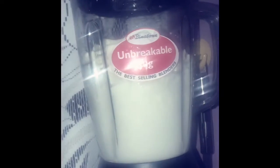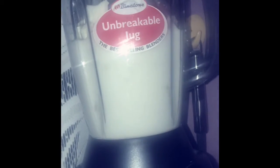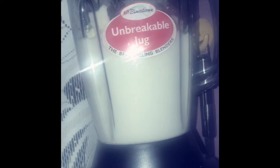Okay, so after peeling your cassava, you cut it into smaller sizes so that you don't give your blender stress. You know how we do it. Okay, so you blend. Afterwards, you squeeze out the water out of it.